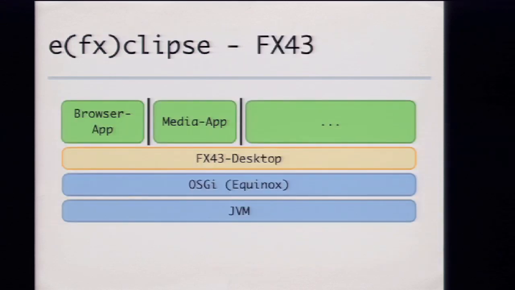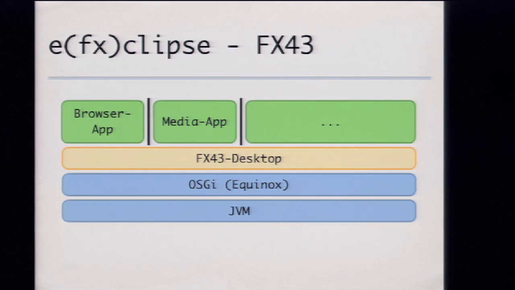Okay, and the last thing I'd like to present is a project I started working on, I think, two weeks ago. I call it FX for free. Effects for free. It's really a small thing: you have a JVM, you have OSGI, and you have the FX3 desktop above it, and then you have so-called apps in there.